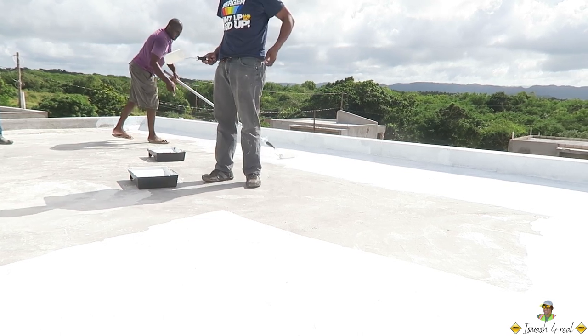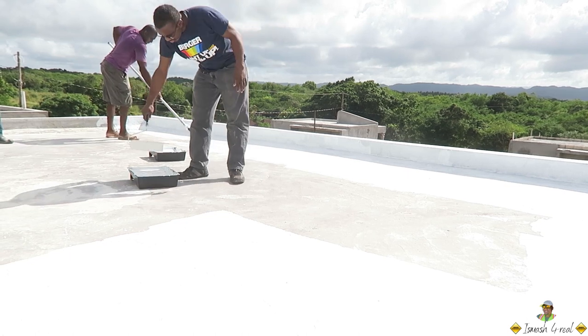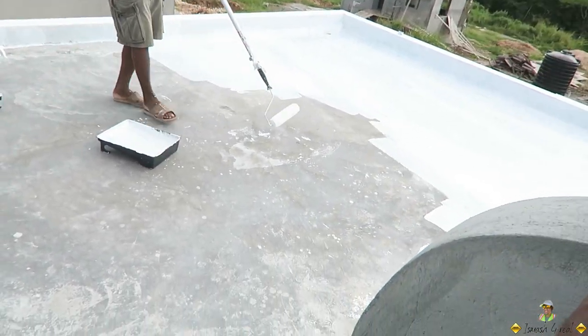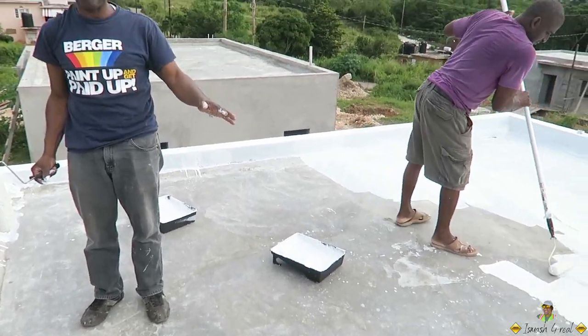Yeah, because it's more surface. Normally for pebble finish you put about 30 to 40% more paint. You don't want a situation where too much dust builds up on the first coat, because when the dust drops on, you can't sweep it off again.